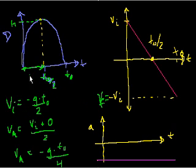Going back, the average velocity over this time period is minus g times t₀ over 4. If we were to graph it here, that would be right here. This is our average velocity over half the time period, equal to vi over 2. We know our average velocity over this time period, and we also know the time is t₀ over 2. So we can say change in distance equals average velocity times time.